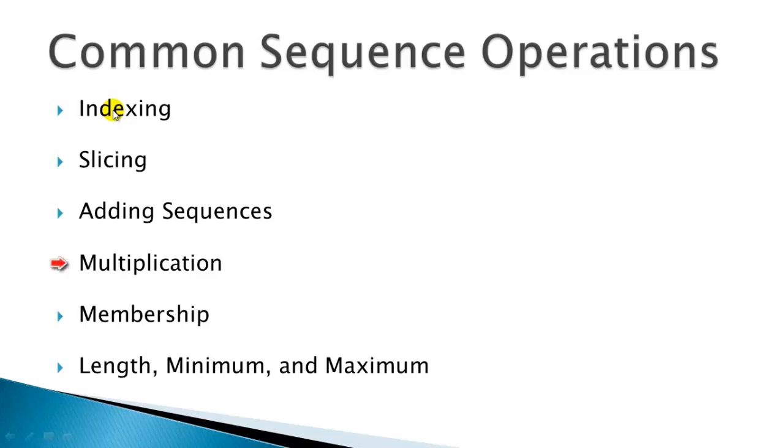Multiplication, and multiplication is a bit different. Let's say, for example, in math, if you multiply 3 into 2, then it gives you 6. But over here it's a bit different, which I will be teaching you further in this chapter. After that I would be showing you membership, and membership might get a bit complicated over here, but I will give you some good examples as to how I would be continuing on that. And the last would be length, minimum and maximum, that is calculating the minimum and maximum out of a given list. So I'll just continue with the next stuff inside this chapter.